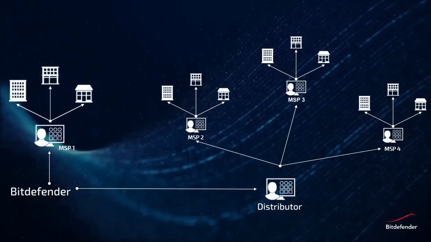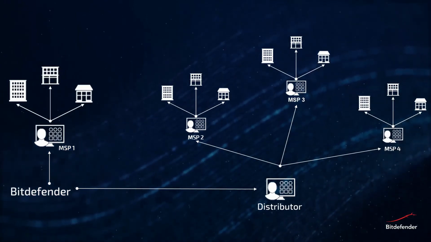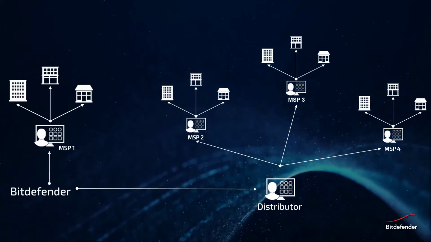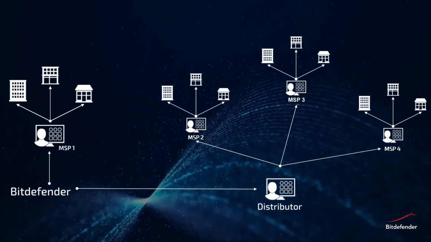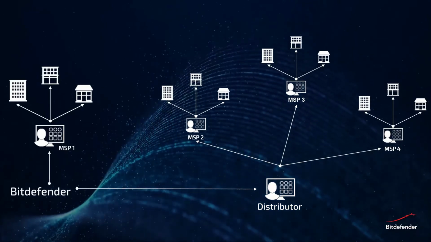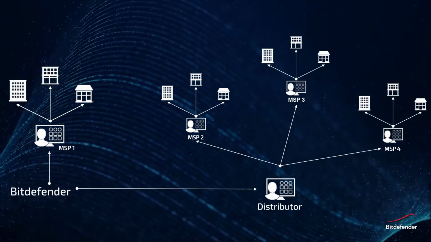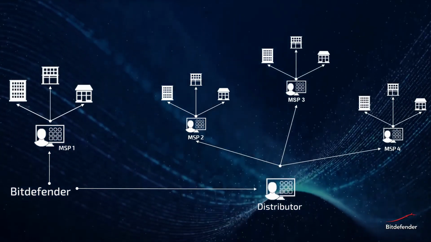The partner then selects which company accounts linked under him can use their monthly licenses, so there is no need of generating other license keys. When using the monthly subscription, Bitdefender will invoice the partner that made the reservation in PAN, based on the total number of active endpoints used during the previous month. One endpoint is considered used or active if it was protected and if it synced to the Bitdefender servers at least once during a calendar month.